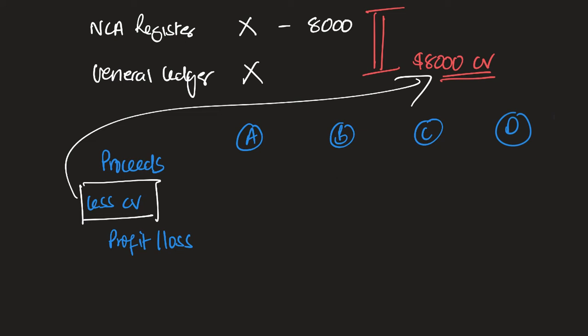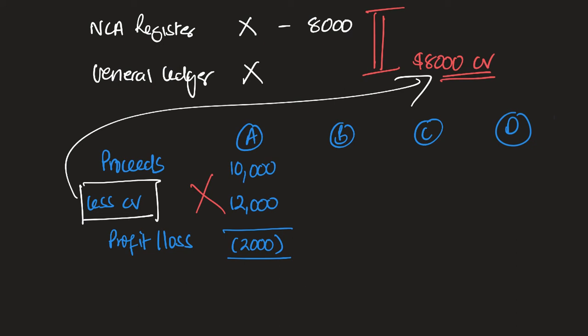Well, starting off with the first sentence, we're told that disposal proceeds are 10,000 and that the loss on disposal happens to be 2,000. So I'm putting this in negative. Now, in order for this sentence to hold true, it must imply that the carrying value is 12,000, which ultimately means it cannot be option A. Okay, so we're not going to think about option A as being the correct answer.